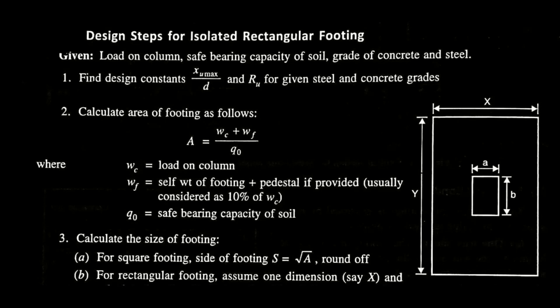it depends on Xu max by d, which is dependent upon grade of steel and grade of concrete. Okay, so let's check a table where Ru value is calculated from the formula which is given in Annex G. Ru is calculated from the formula which is given for limiting moment in Annex G. Okay, so let's check out the table.